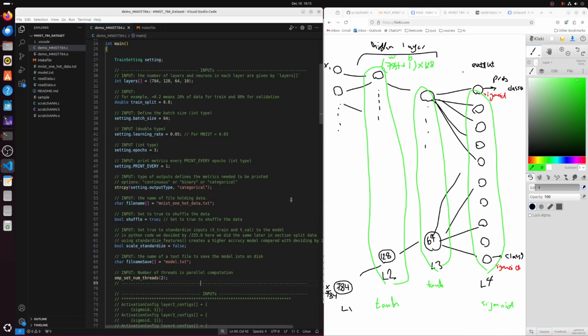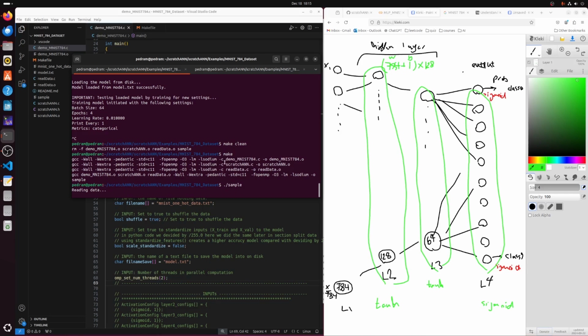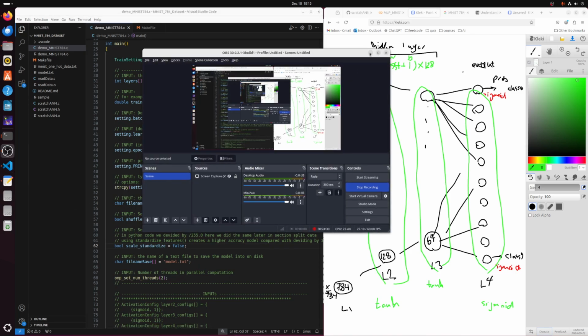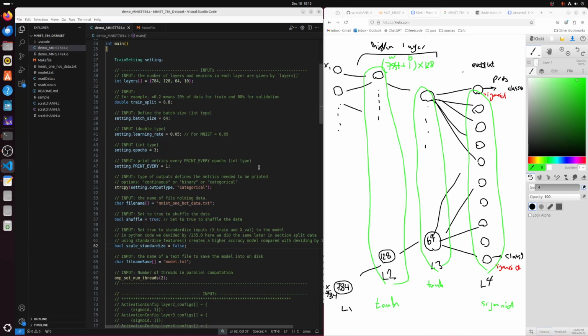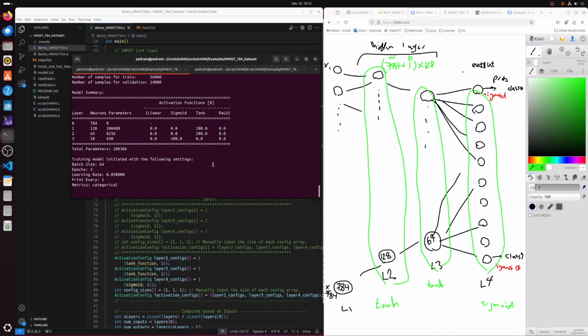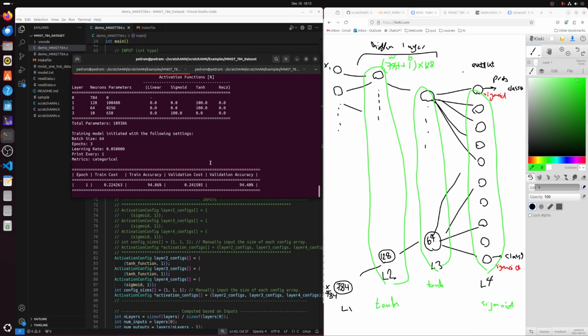And when you're testing your models, close other applications. Right now, this application is bothering the CPU. Okay, this one is actually better.